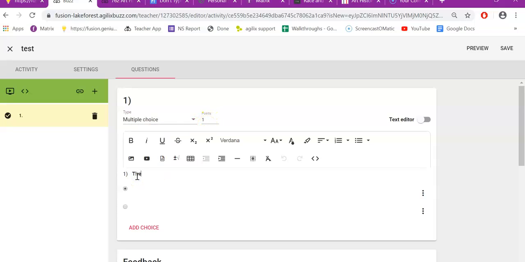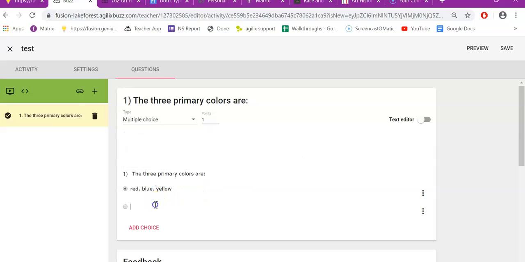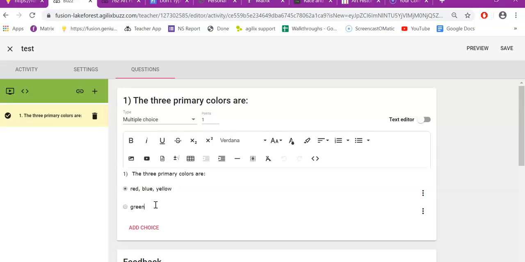So, with the multiple choice, you can make them worth as many points as you want. So, the three primary colors are, and then this one that's checked first is usually the correct one. So this would be red, blue, yellow. So then you add other options.